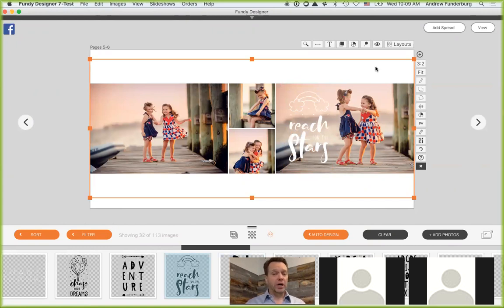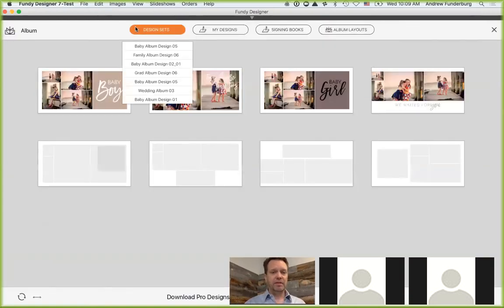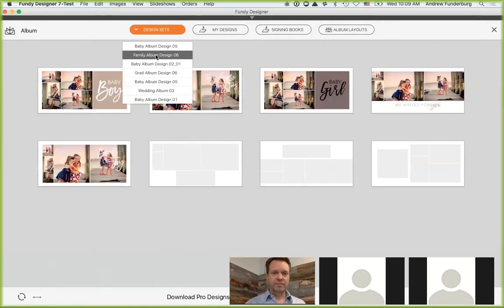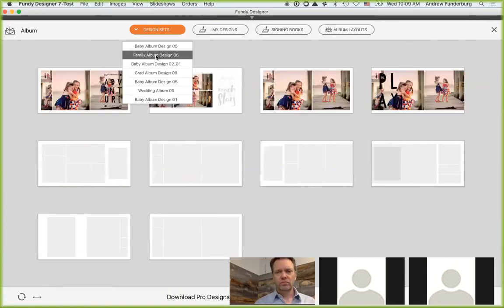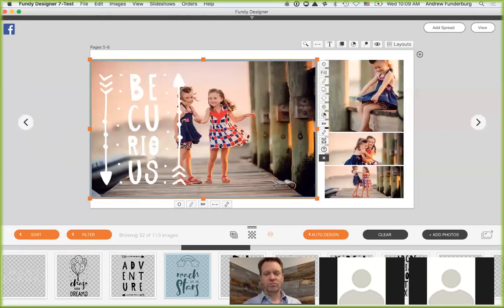So we can use the auto design, and then we can also just go into the layouts, and let's pull up the family design layout that we're working on. And here we have all of these. So I'm like, oh, you know what? Actually, I like that better.